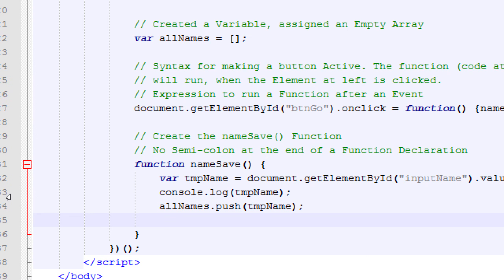In the next line, I then want to say, okay, in the console, show me now all names. Start showing me the names that I'm putting into the array as I keep putting it in there. Now save and refresh that. Type in a name. It'll show it to you twice because we've got two logs. You might want to comment that one out. We know that it works up to that point. Then we've got this other console log where now we're starting to show the array.